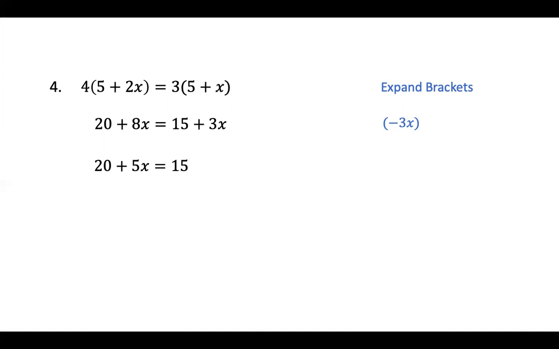And now I need to start moving my numbers onto the right-hand side because I want x all alone. So the first thing I'm going to move is that 20. And remember, just because there isn't anything in front of the 20, it's a positive 20 or adding 20. So the opposite of that is subtracting. So we subtract 20 from both sides, and we're left with 5x equals negative 5. Remember, 5x means 5 times x, so the opposite of multiplying is dividing. And when we divide both sides by 5, we're left with x equals negative 1.